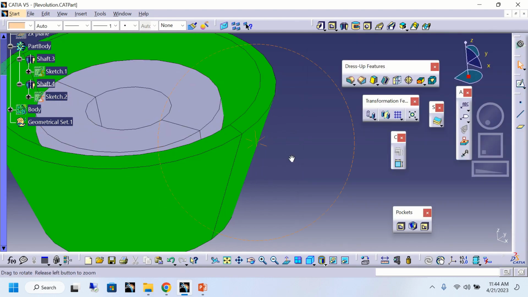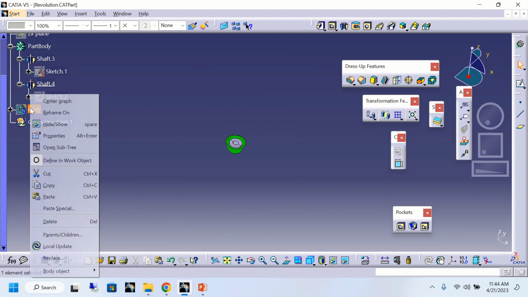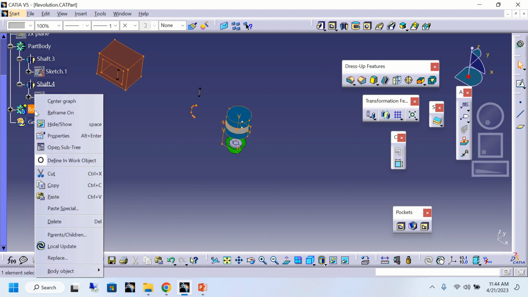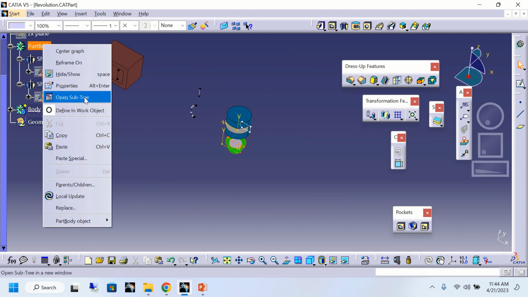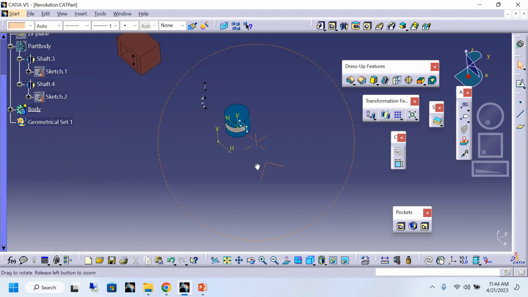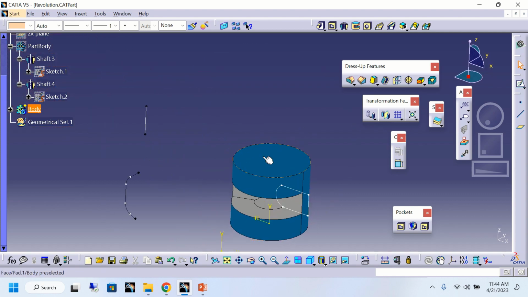Preview. Okay, so in this way we can create the shaft. Now we have another option also. I will hide this one. Now I will go with the other option.